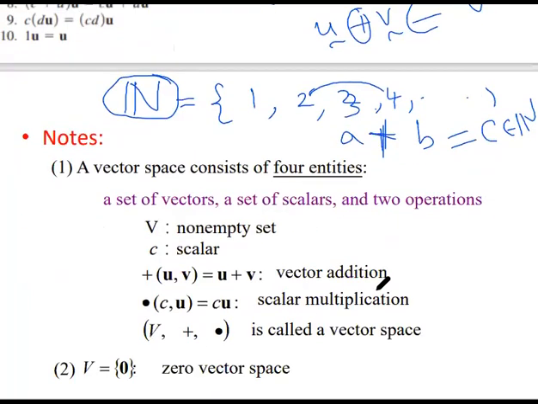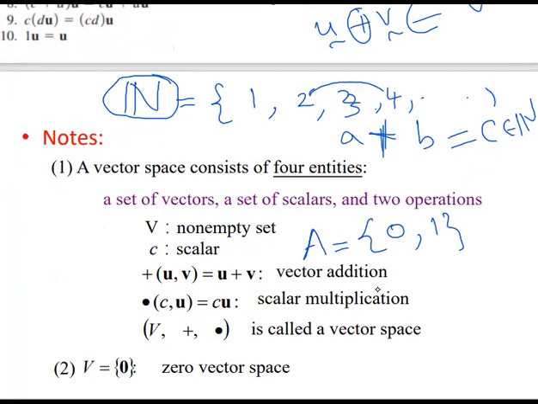Look at this one here. I will take this set. A is a non-empty set. It has two elements. So I add 1 twice.